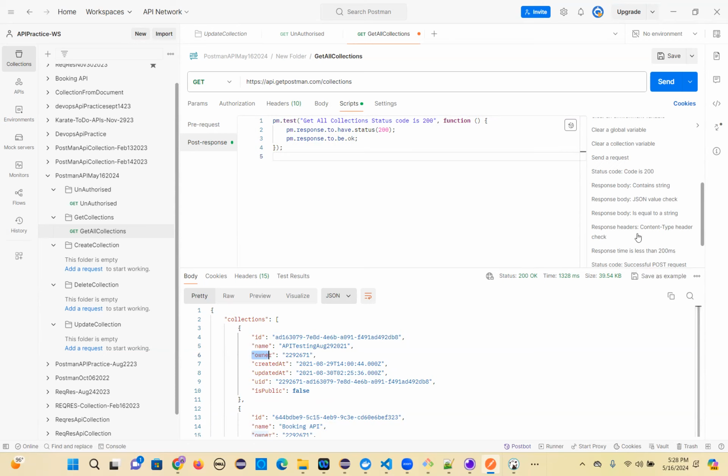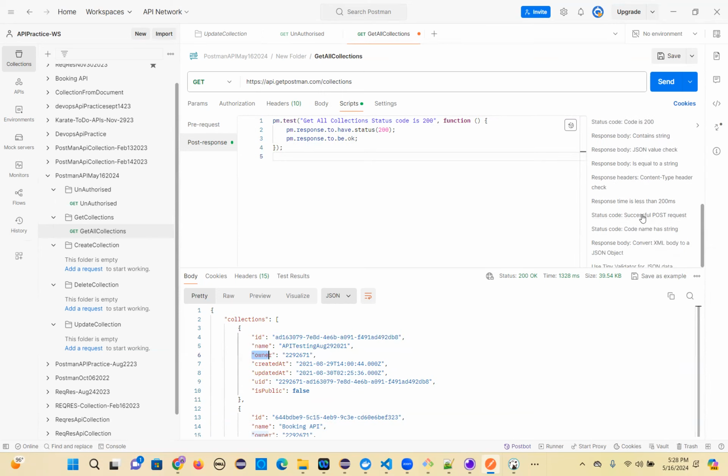For that, there is also ready-made code here. You have response body JSON value check, response body contains a string, response body is equal to a string, response headers content type header check. A lot of code is readily available here. Status code for a successful post request: for a post request, you can take this.